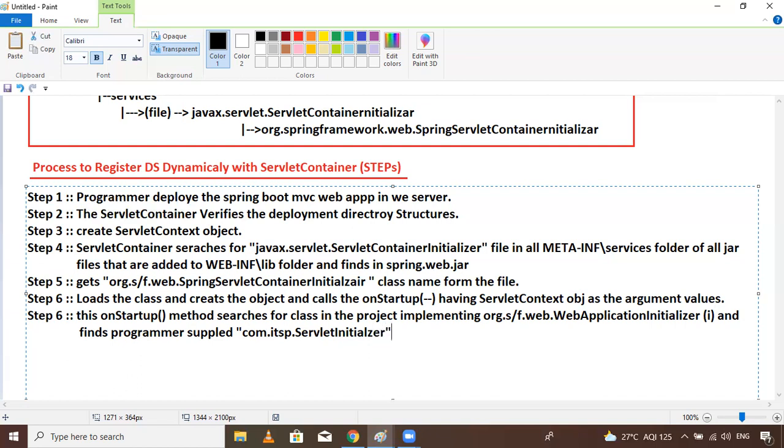This is the programmer-supplied class. I will show you how, don't worry.